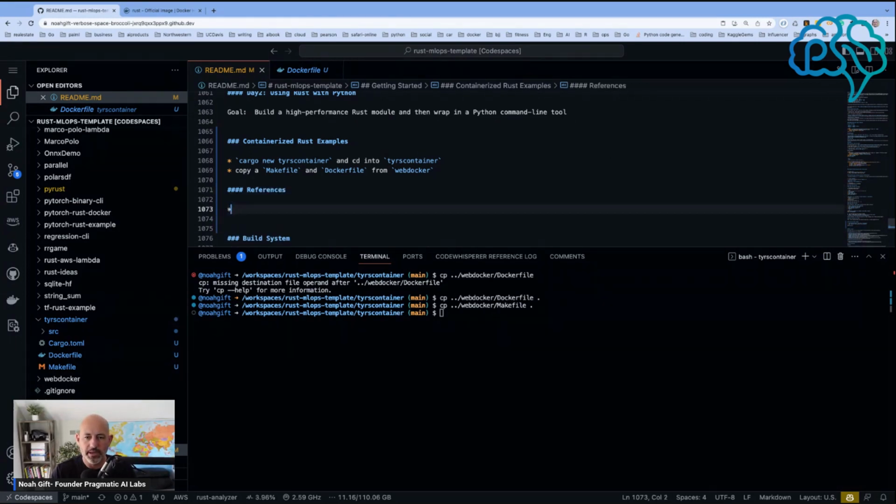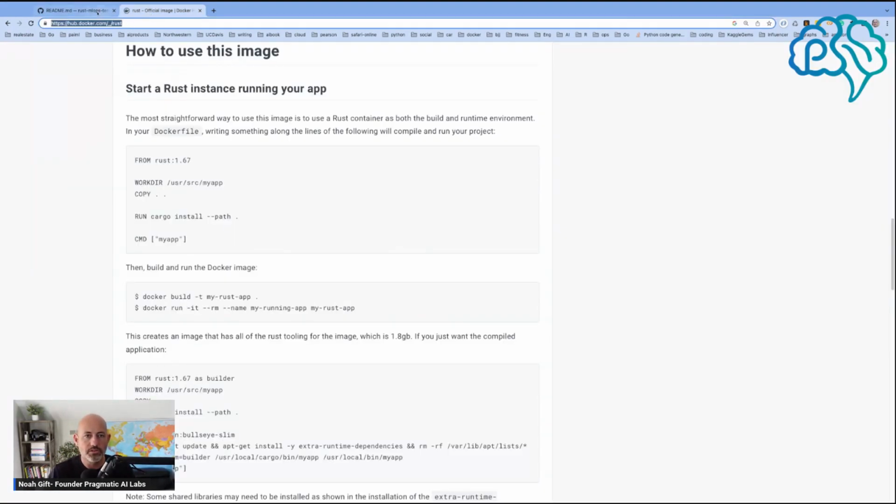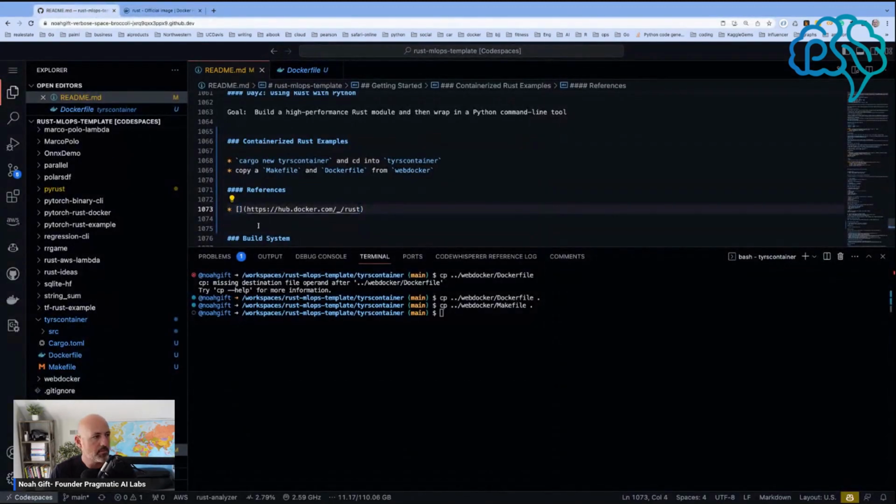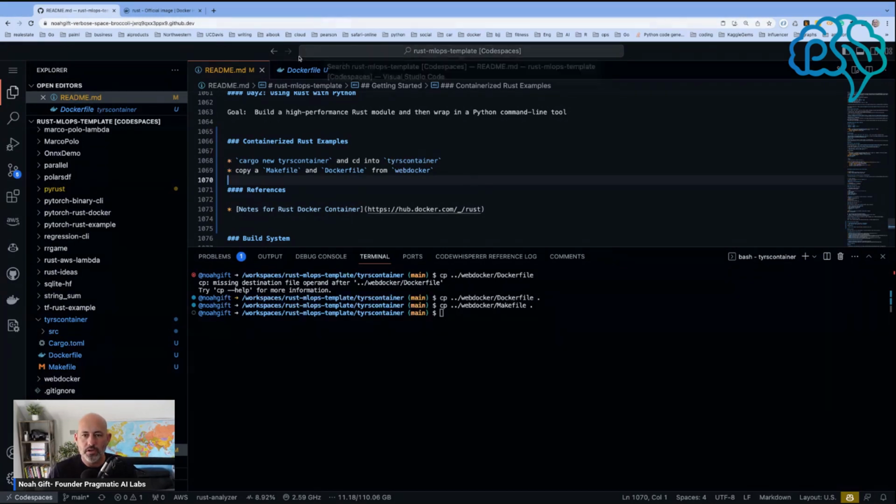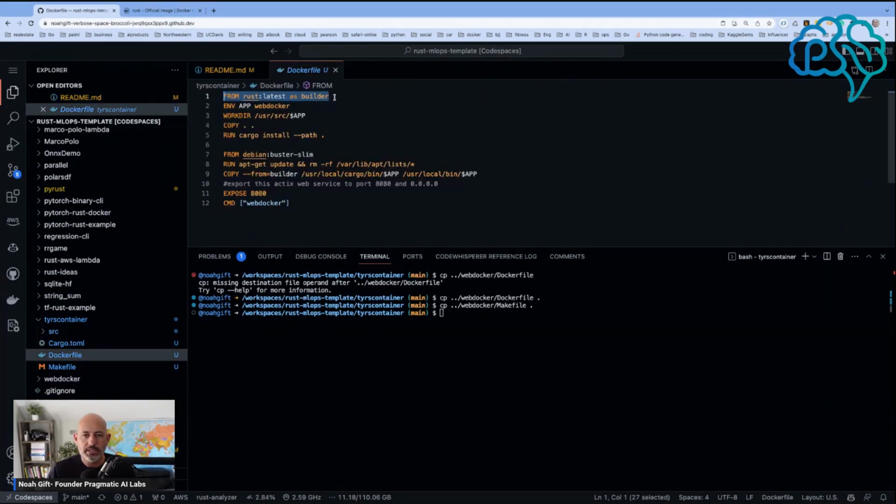What I'm very curious about is how to actually enhance this a little bit. We'll just say notes for Rust Docker container, because what is kind of cool about this is that if you look at this Dockerfile, this does the work, but this is the target.